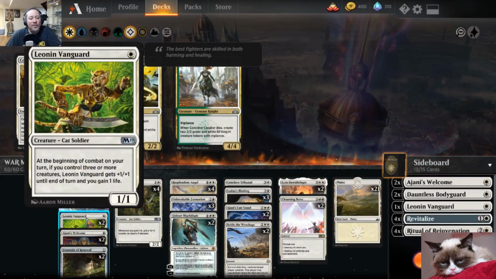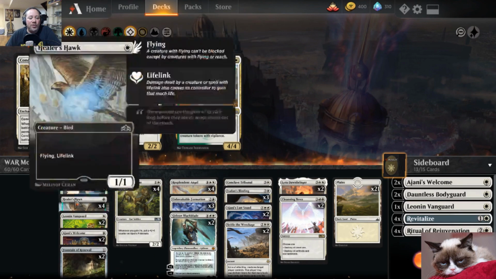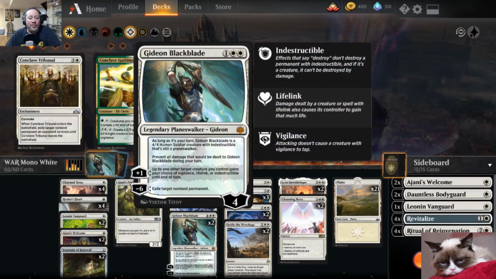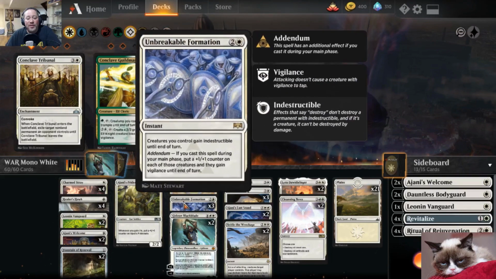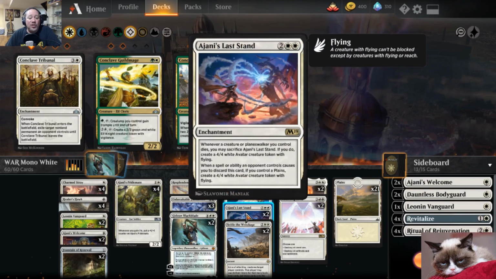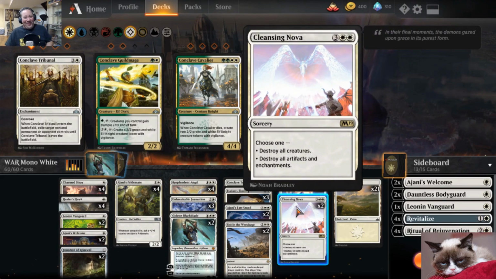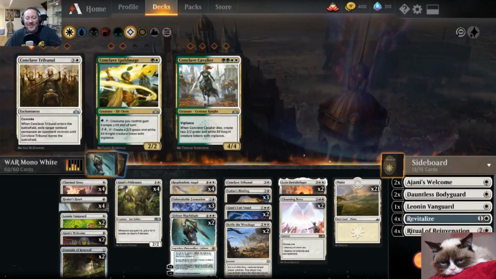Agreed. So I'm going to move it to 2 Lead-in Vanguards in the main deck, taking it to 4 Charm Strays, 4 Healer's Hawks, 2 Lead-in Vanguards, 2 Ajani's Welcomes, 2 Fountain Renewals, and then pretty much everything else stayed the same. Obviously, the Pridemates, there's 4 Resplendents, 3 Unbreakable Formations, 2 Gideons. We went to 1 Conclave, 3 Ixalan's Binding, 2 Ajani's Last Stands, 2 Settle the Wreckages, the 2 Lyra Lawbringers, which you've yet to get out in any game so far, and then the 2 Cleansing Novas. I think I'm going to stick with that and see how it goes.